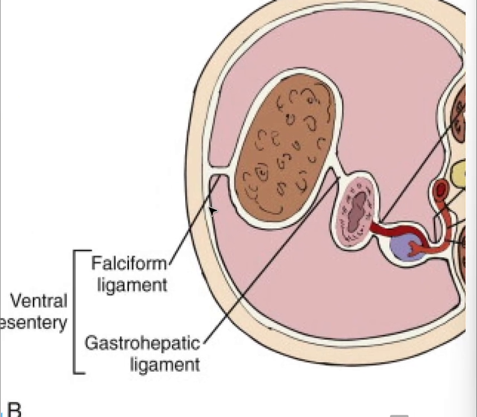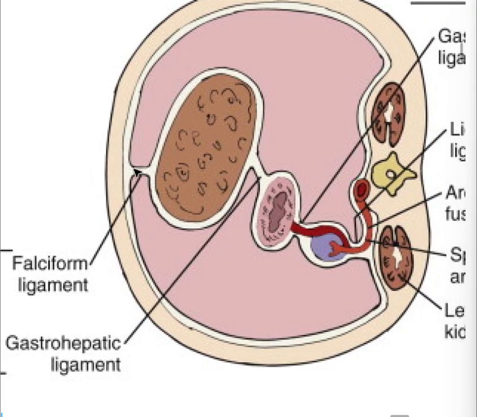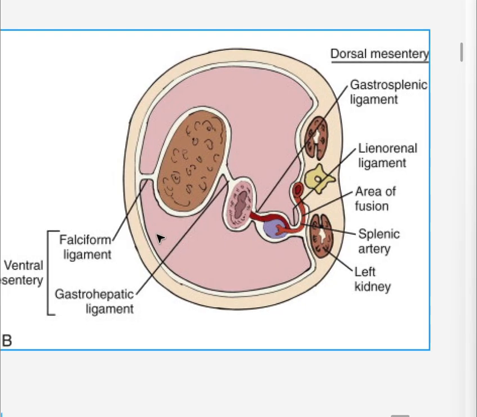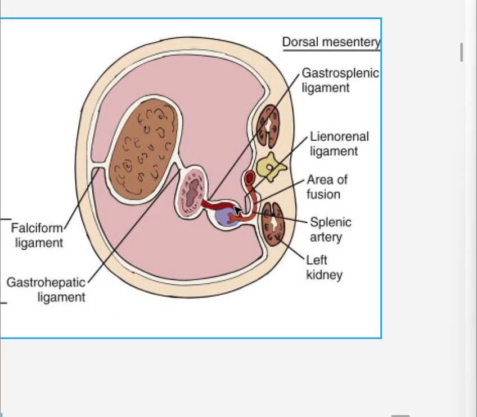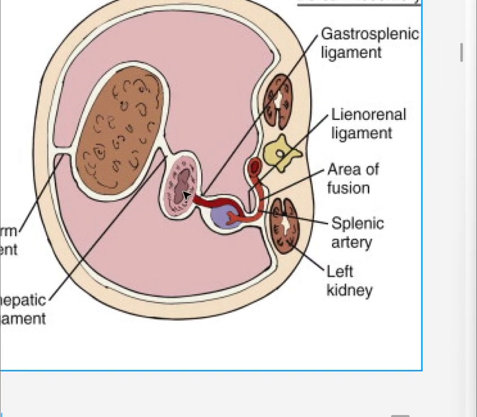So can you see here that the liver connects to the anterior wall via the falciform ligament, right? Embryologically, if you see this, we're going to see it on gross anatomy also. Now this is the stomach and this is the liver. What's between the stomach and the liver? The gastrohepatic ligament, right?